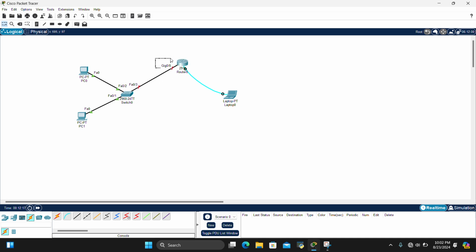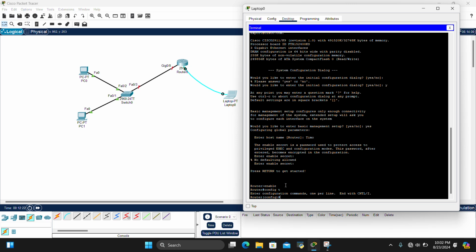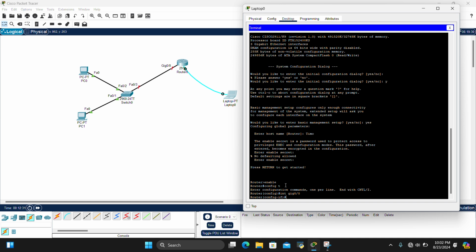So that's what we're going to use for configuring that. You say interface gigabit 0/0, and press enter.